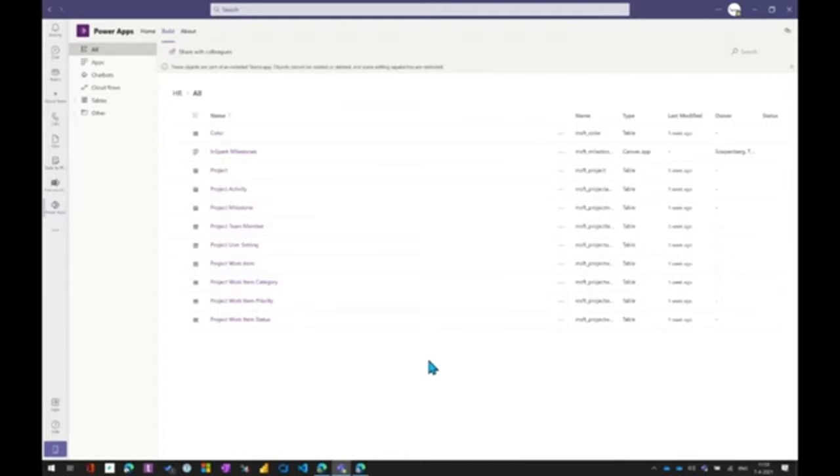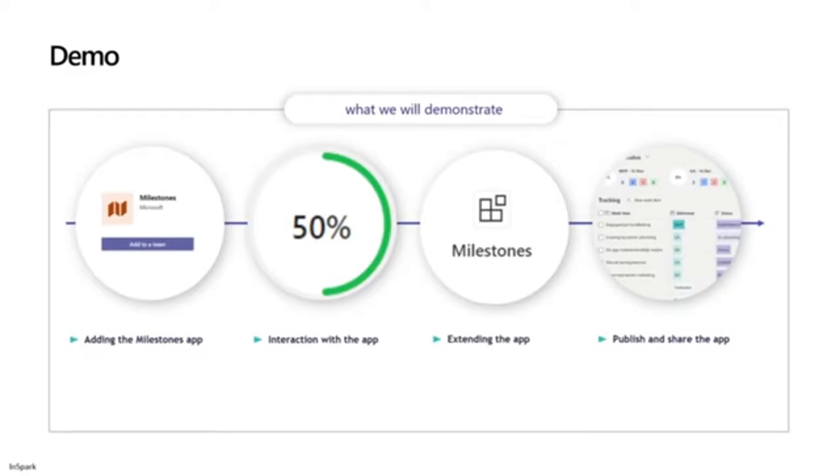Okay, I want to switch back to my slides again. What you've seen now is the technology, Dataverse for Teams, which really allows you to enhance the capabilities inside your team. For instance, if I have a specific need, or the HR team has a specific need, and I want to find an app for that, just browse the catalog, see what's available, and add it to the team. And if not available, you can even start from scratch, which takes some practice of course the first time you do that, but it's also possible if you want to.